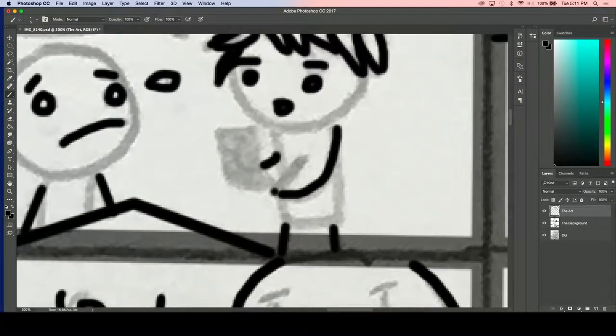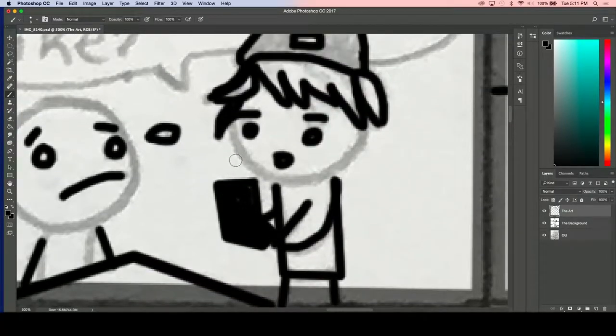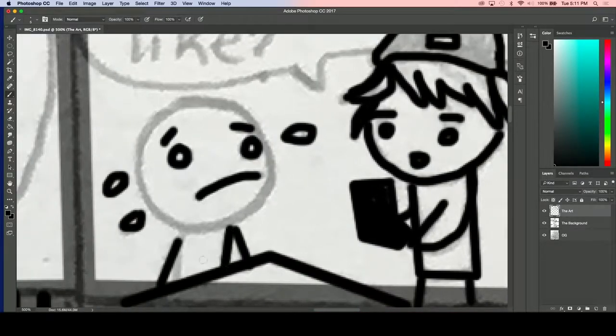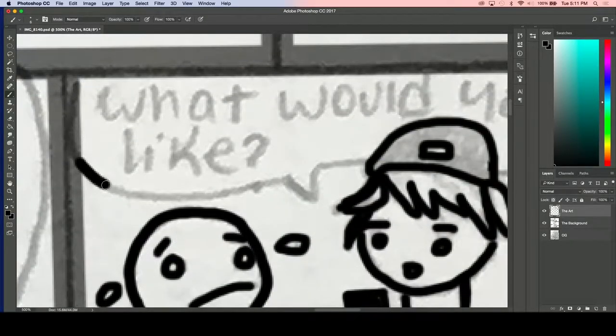I bet that sounded gross. Got the pencil, draw the body, get that menu. Sorry if you hear a lot of clicking. Going over all these individual lines is painstaking and very tedious. So, hope it doesn't get too annoying or bad.